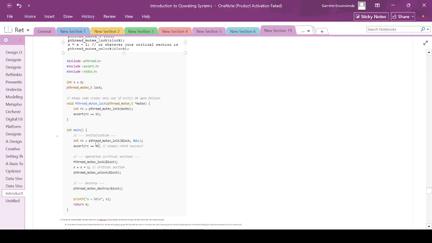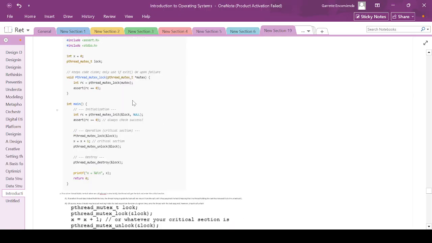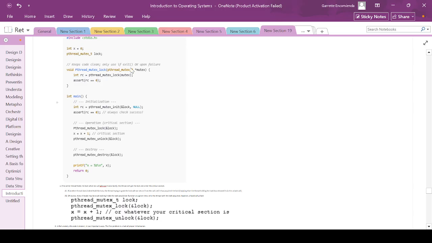Here's an example of complete code. To use this, we need to include pthread.h, assert.h, and stdio.h in C. We initialize int x = 0 and declare pthread_mutex_t lock. Here we keep the code clean, only using an exit on failure.